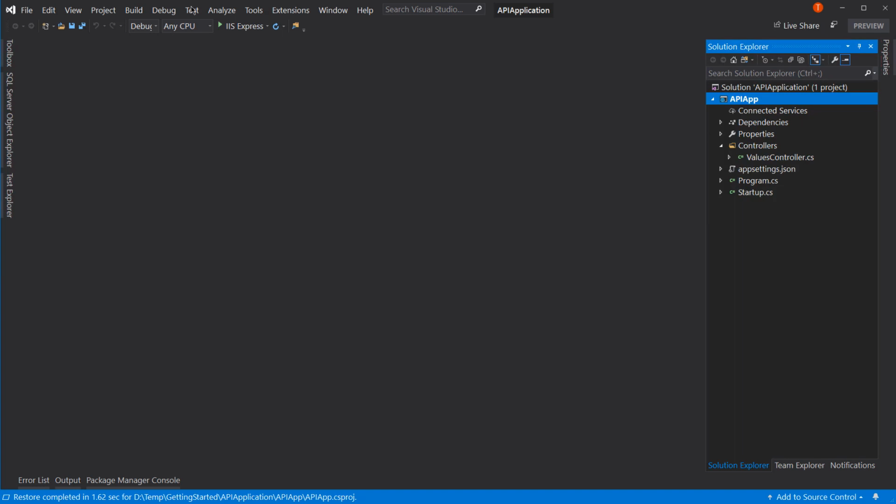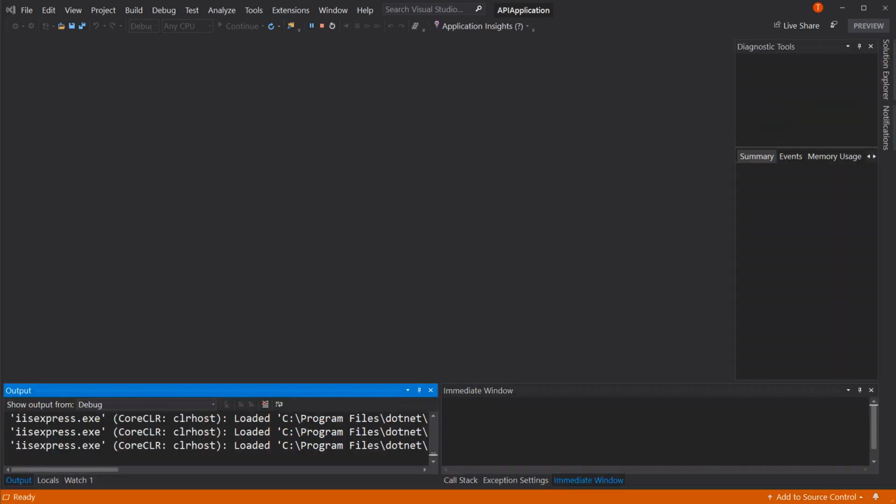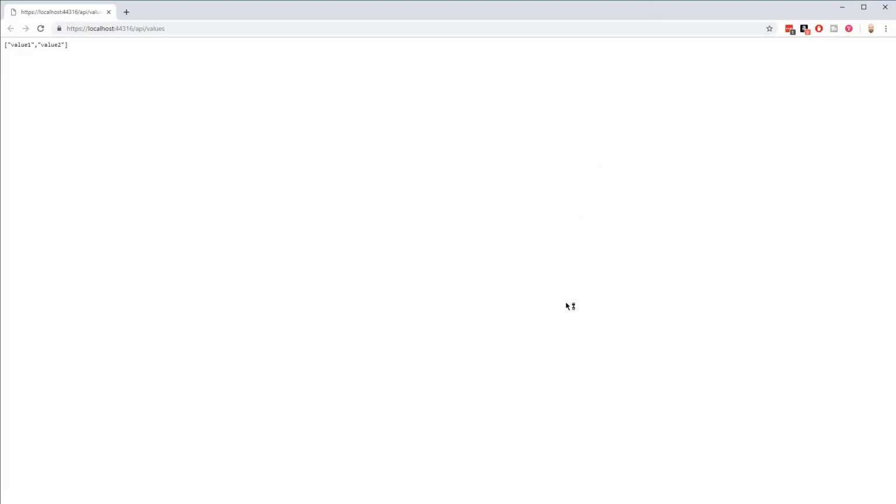So before we even start here, let's launch this. So once this builds and launches, let's see what we get. That's it. The default is actually to take us to /api/values, which is actually the same default path that ASP.NET Web API has in the full .NET Framework. It's just that it also has MVC along with it. This does not have MVC along with it unless you want it. So right now it sends us to api/values, which returns those two values.